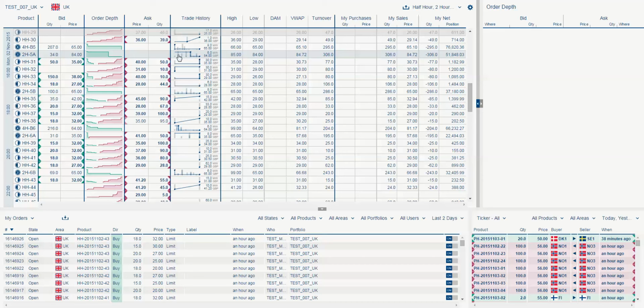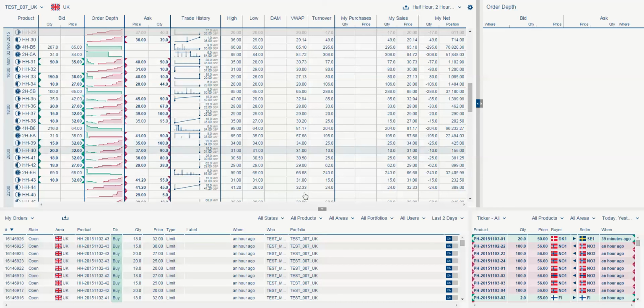So we see there's been 1, 2, 3, 4, 5, 6, 7, 8 trades on this product if we count those light bars at the back, at 2 prices actually. So 1, 2, 3, 4, 5 were done at the higher price, and then the price has come down, and there's been 3 trades later on in the session at the lower price. And we see to the right of that we've got the last trade as well. So we've got 6 megawatts at 84 GBP. So that's another way of viewing the trade history and the last traded product as well.